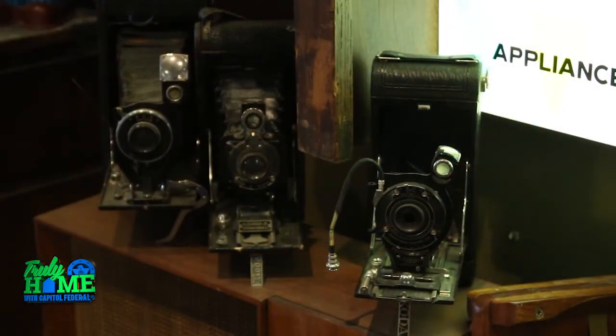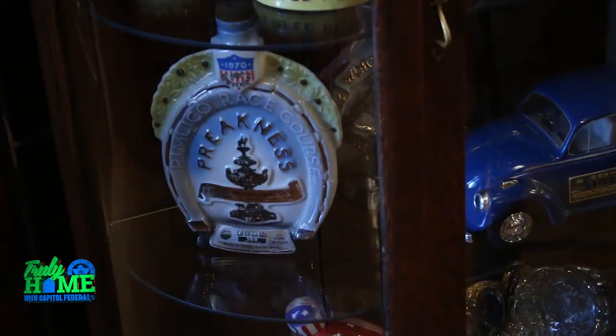Sure. Now, I have actually been in your basement, and I know that you have an amazing man cave yourself. But I know that you don't want to totally get rid of all your stuff. So where do you find all of this stuff? Originally, garage sales, estate sales, and I would still love to do that, but I don't have the time. I've found, though, that people are bringing it in the front door easier. It's so much easier for them to bring it to me than for me to go out and find it. And that's happening a lot. And I'm very selective of what I put out. So it's just a neat way to get the merchandise.